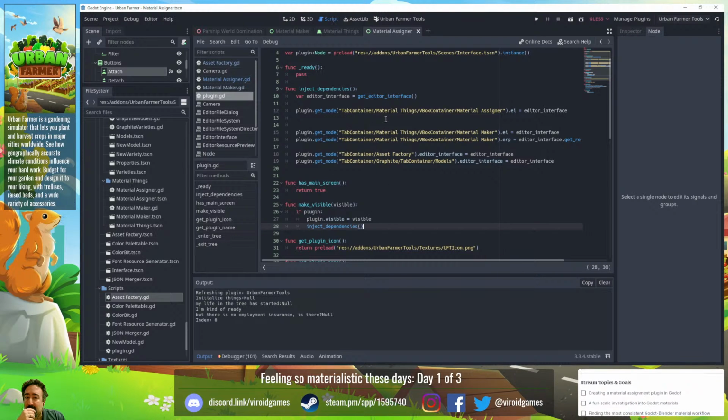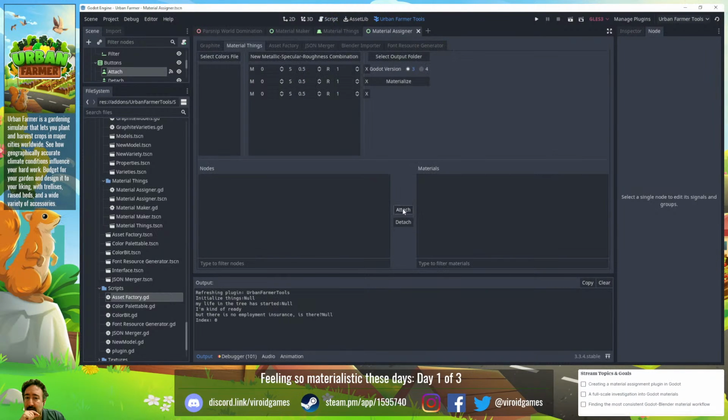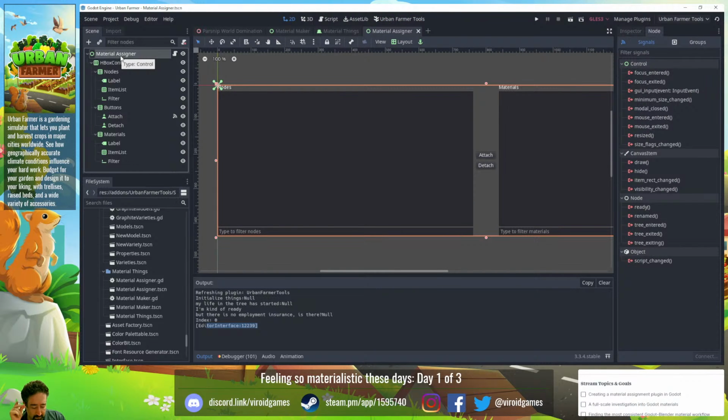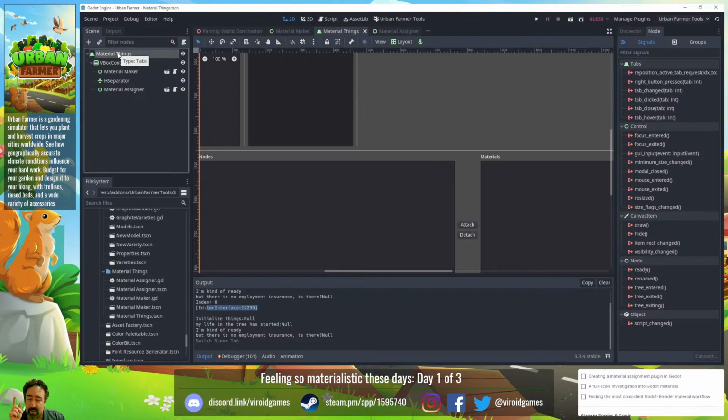I think this is still okay. In fact, this is still going to work. But just like hitting this button, we are going to trigger something like this as a result of switching this tab, which puts us in material assigner. This is actually a component inside material thing. So this is the tab that's switched to.